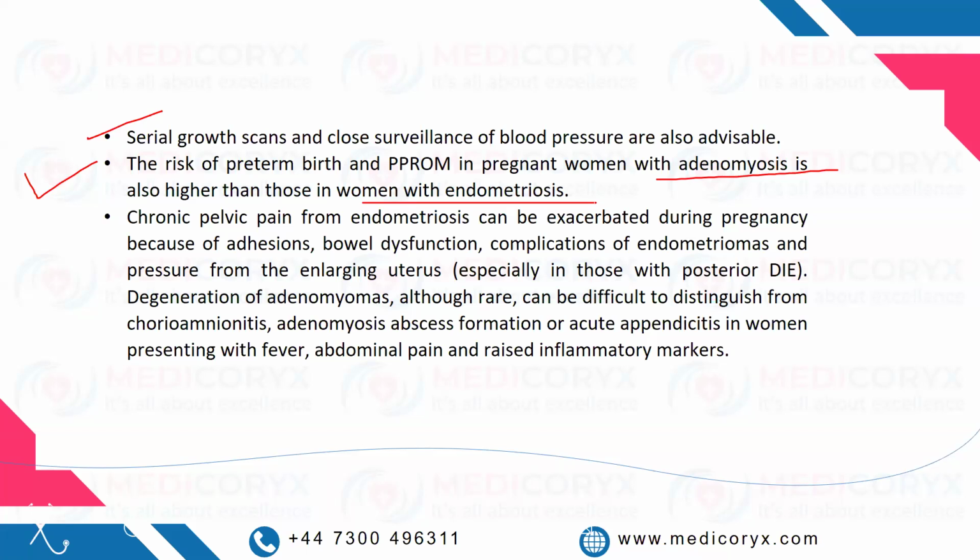So usually in non-pregnant individuals, it causes chronic pelvic pain, right? It can be exacerbated during pregnancy because of adhesions, bowel dysfunction, complication of endometriomas, and pressure from the enlarging uterus. Degeneration of adenomyomas, although rare, can be difficult to distinguish from chorioamnionitis, adenomyosis abscess formation, or acute appendicitis. So, whenever a woman presents with fever, abdominal pain, and raised inflammatory markers, we will be thinking of all these differentials, right?